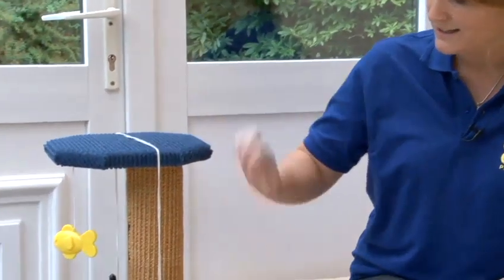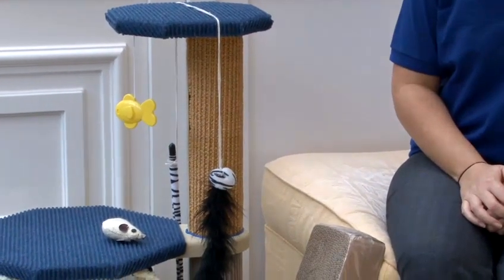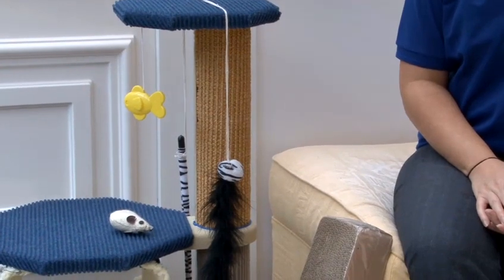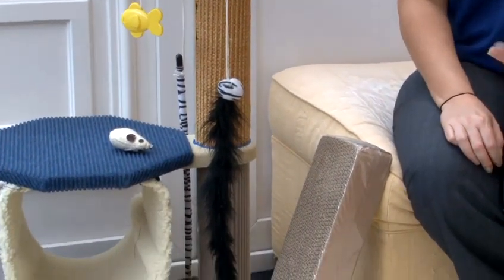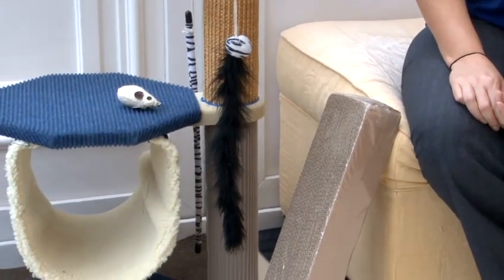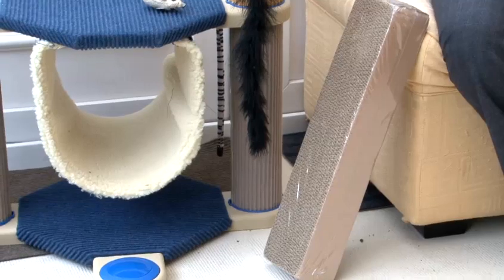Providing them with scratching posts is really essential, and there are lots of different kinds on the market, so you may want to find one that suits your cat. Some cats like to have a good stretch when they scratch, so finding something that's nice and high and stable is a really good idea. They tend to scratch downwards, so having something that goes down with their claws is good too. Some cats like to scratch horizontally or on the floor, so they may be using a corner of your carpet. It's a good idea to watch your cat and see what it does and what part of the furnishings it's using, to work out what kind of post it's going to like.